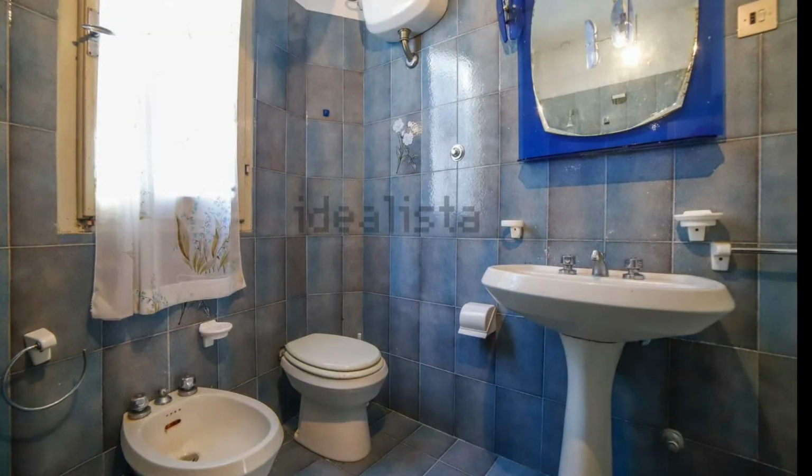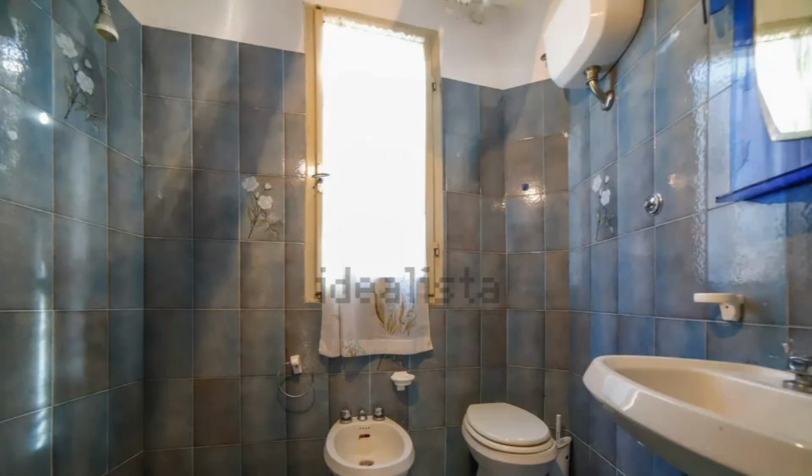That takes us into the bathrooms. There's two of them, both have showers. This one's a little bit smaller. I could probably live with the blue in this one. The one thing I can't live with is, if you look in the upper left-hand corner, that's a free floating shower. There's no walls on it. So it just sprays water all over the room. That's something that I would have to correct.